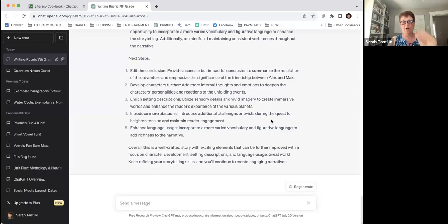I don't know that they need more obstacles. Based on my reading of the story, it seems like they just need to dig in and show the actual process that the kids use to overcome the obstacles. So I would disagree with point 4. But other than that, I think this is all really helpful feedback that I would give to a student.